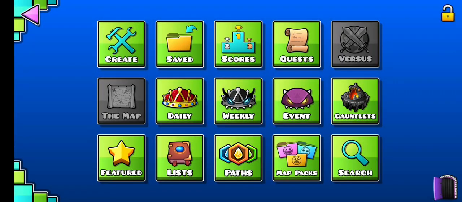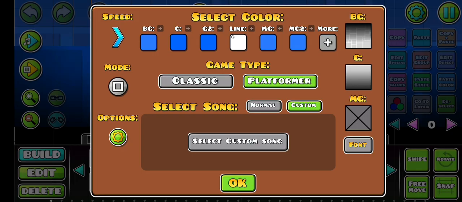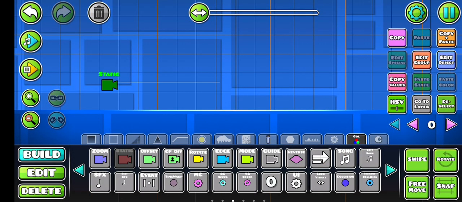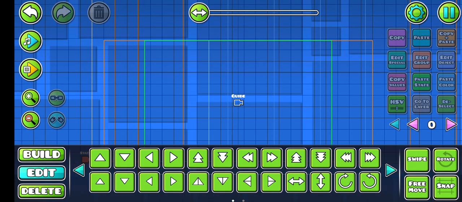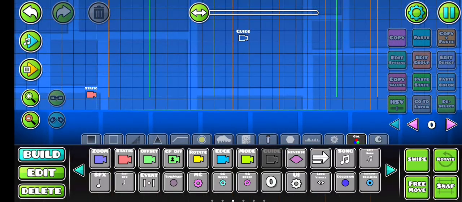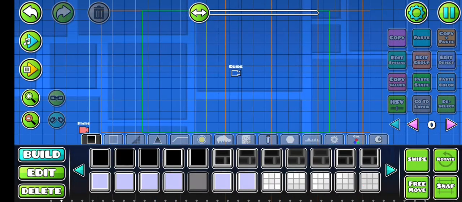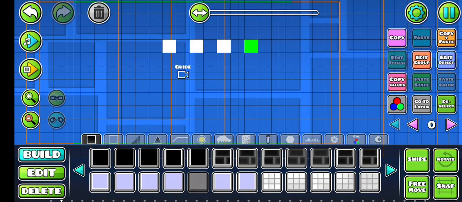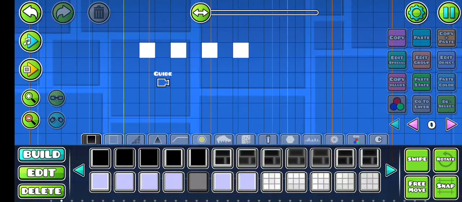In this video, I'm going to be showing you how to make awesome platformer menus in Geometry Dash. So the first thing I'm going to do is just set up what I want my thing to look like. And you need to have an idea of what you want your selection to look like. So for example, I could make there'd be 4 buttons, and I could make them change color, so green could be whatever's highlighted.